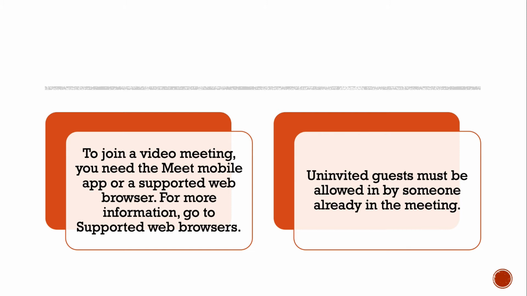So you might have heard some stuff on the news about teachers teaching a class and then some naked guy shows up. I don't know if you've heard about those, but there's been problems with that. So with Google Meet, if I didn't invite you, someone in the meeting has to let you in. There'll be a box that pops up, says, Tyler Smith wants to be in the meeting, allow him or not.